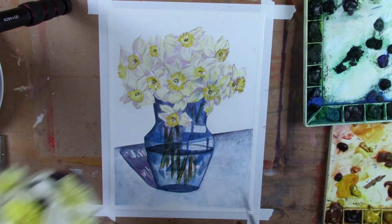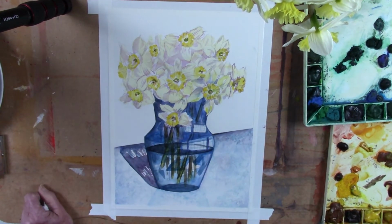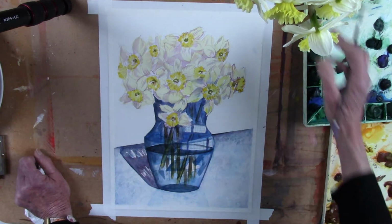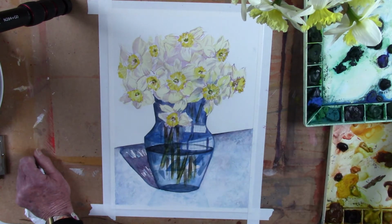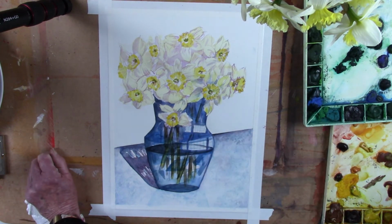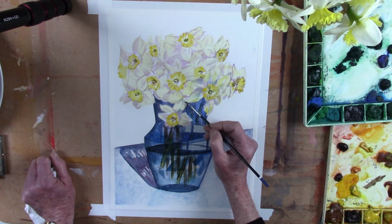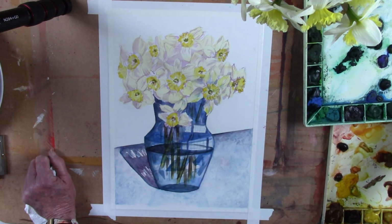So I'm not covering up the, this is where I'm going to move the flowers in front of me so I can see them there. I don't think they're in your way. No, good. So this just allows me to see them clearly, because I want to do these shadows without overdoing them. And having the real flowers right there is helpful.